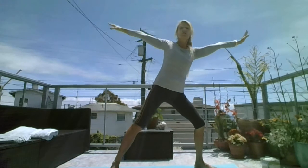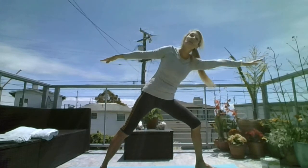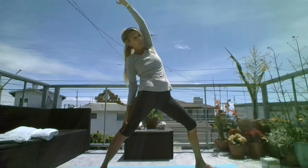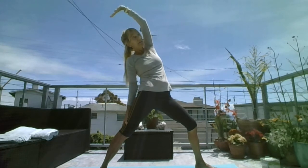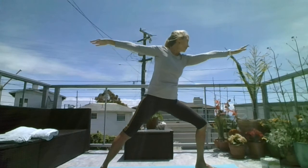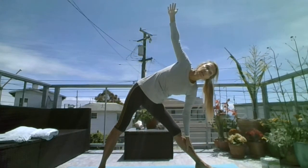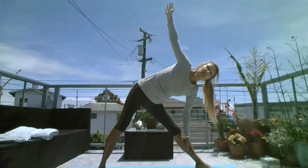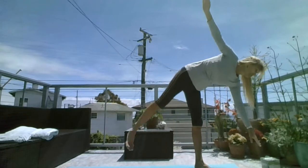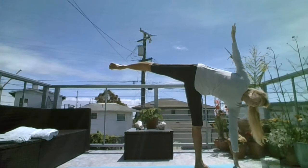Inhale up, exhale into warrior two. Left arm in front, right arm behind you, reach forward. Flip the left palm up, and right hand's going to slide down the back of your leg. Inhale up, back into warrior two. Reach forward again, straighten out the left leg. Slide the hand down, coming into triangle. And shift your weight to your left foot. Left hand reaches out, find the block, mat, whatever.